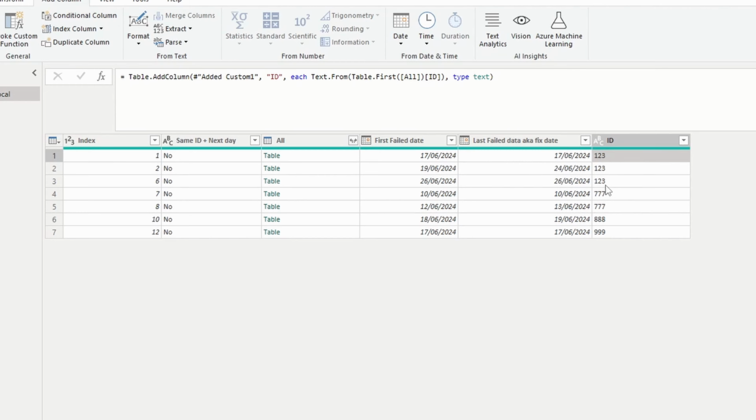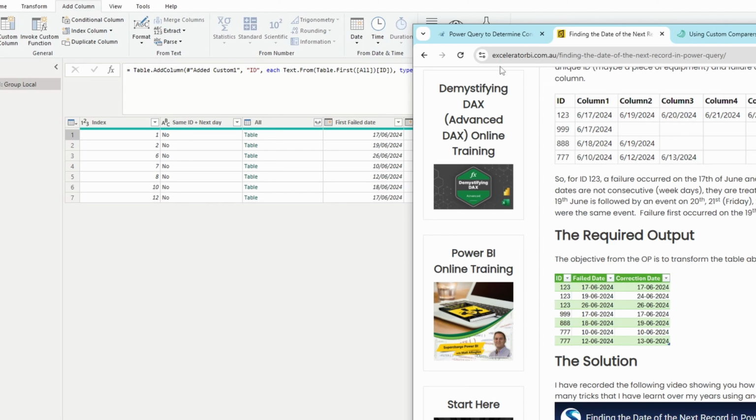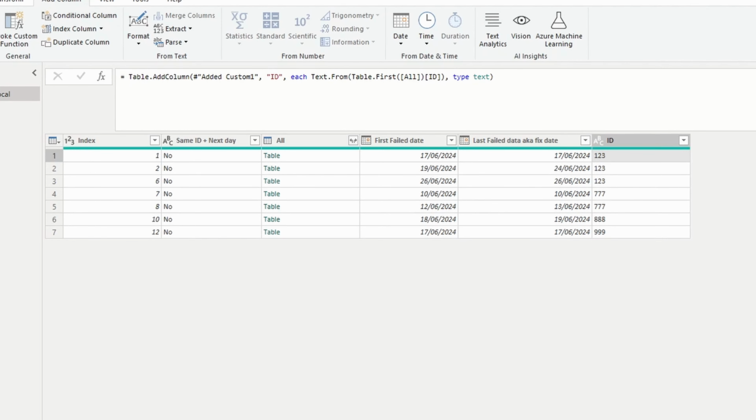And that also means we could do text manipulation, like adding a prefix or suffix. Since I got this problem and the solution from this page, Accelerator BI, I want to end up with the same sort order as he does. He has it sorted not ascending, but 1, 2, 3, 9, 9, 9, 8, 8, 8, 7, 7, 7. I want to add that sort so we get the same as he does.